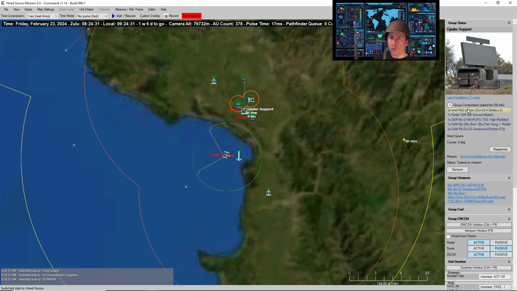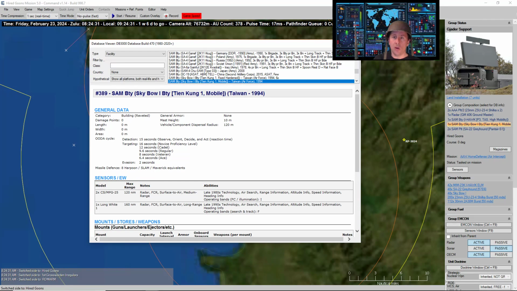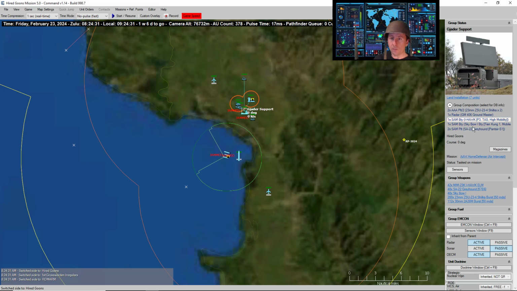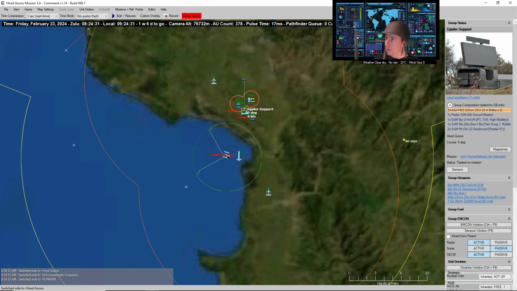For support, we've got our Shilkas, a Groundmaster, our Ihawk, a Skybow, and of course Glenn and Stye's Panzers. Everybody loves the Panzers. Skybow, I don't have a picture for that, is our long-range SAM. We have an Ihawk that is our medium-range SAM. And our Panzer is our short-range air defense, SHORAD. The Shilkas are kind of big, obvious, dumb things that are coming in super duper low. The Shilka will eat it. But chances are we won't see a lot of that.